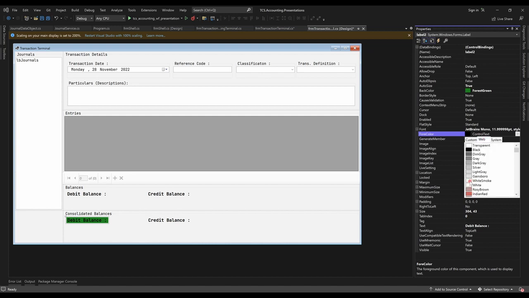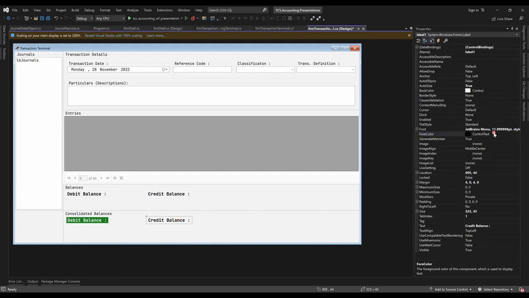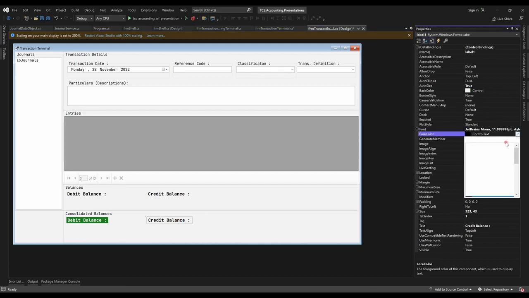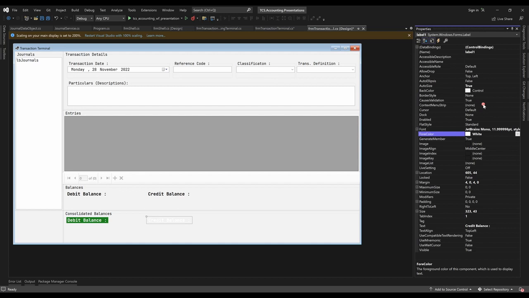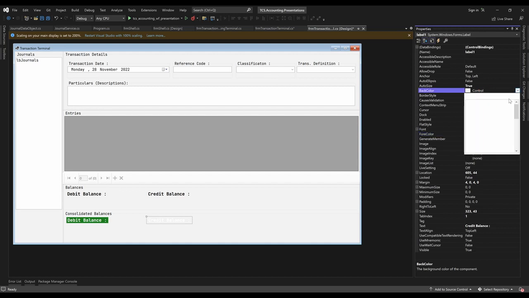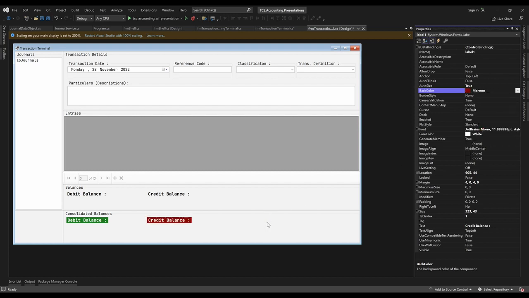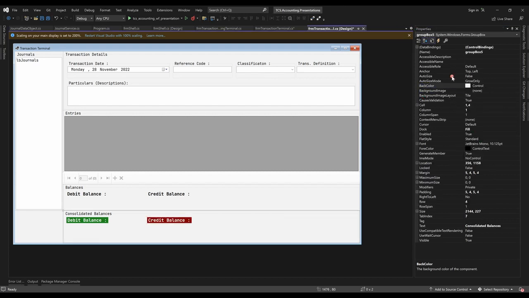Let's use white smoke or white. That's better. We do the same thing for the credit balance: we change the fore color to be white, and change the back color to be red. Let's use maroon. I think so. That is revealing. So that is what we should have.